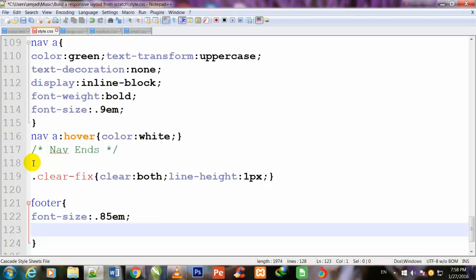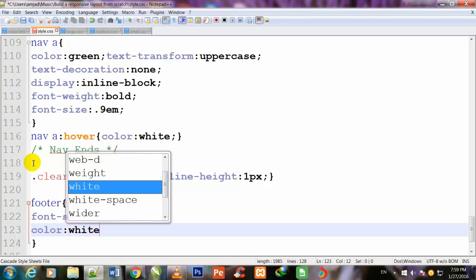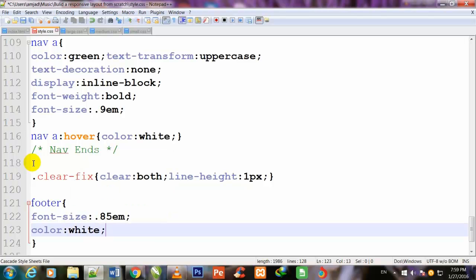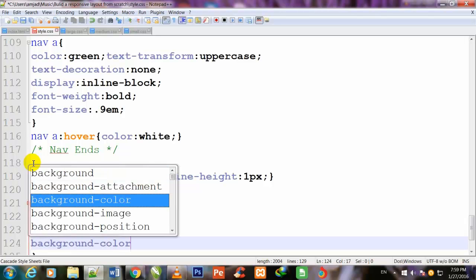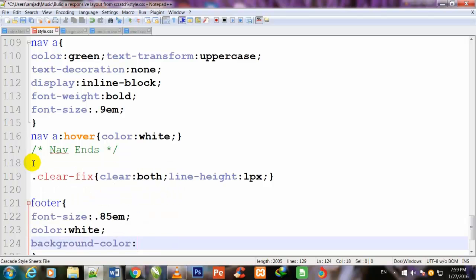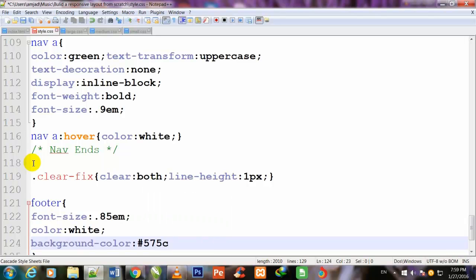So I come down and define some color for it, white. I also define some background color for it, hash 575C7A, and semicolon to close.